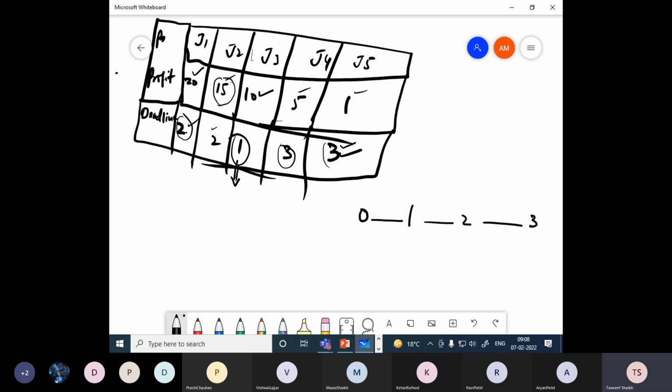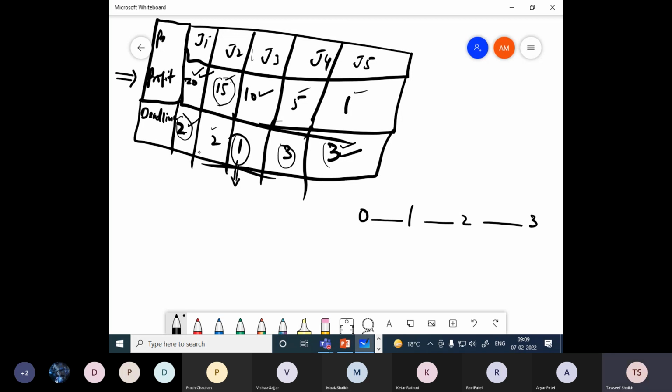Now I will start from this side. I will see which job is having the maximum profit because this is a greedy approach. The purpose is to increase some parameter, which is the maximization problem, and the typewriter has the goal that he should be having the maximum profit. So for maximum profit, it is the job J1.